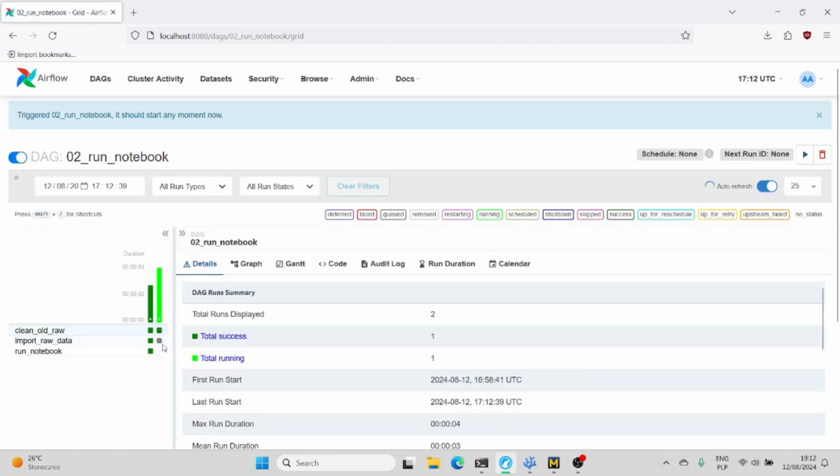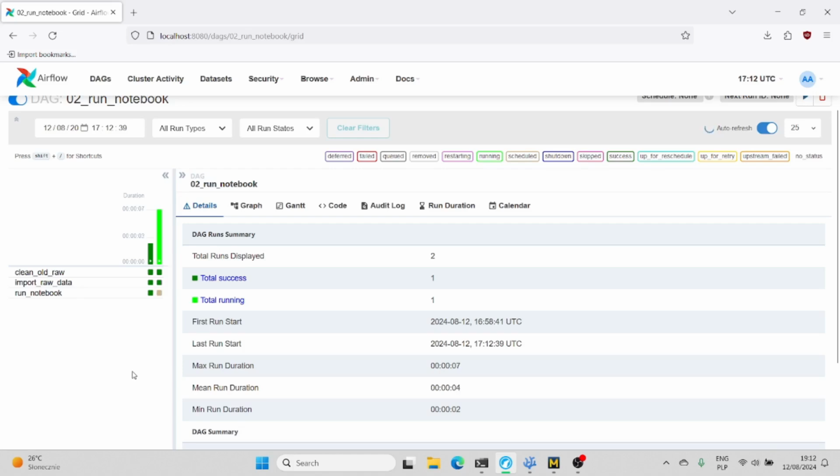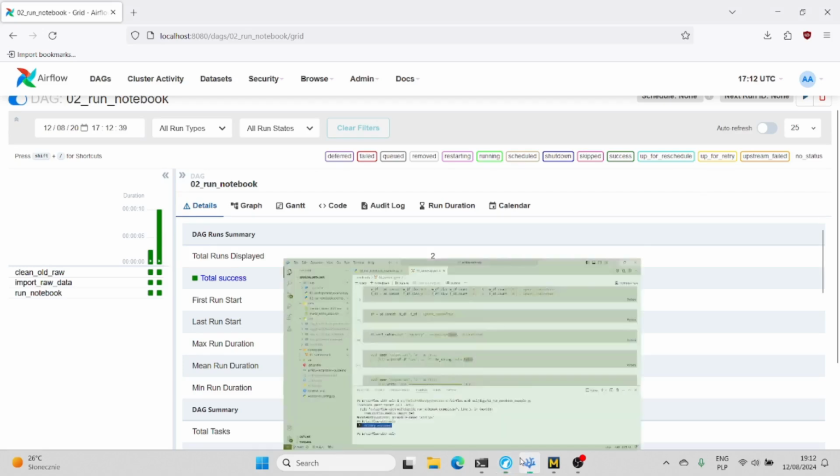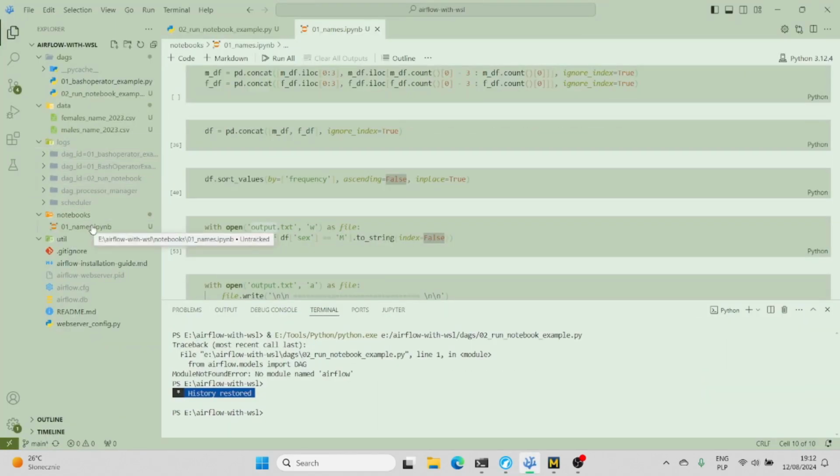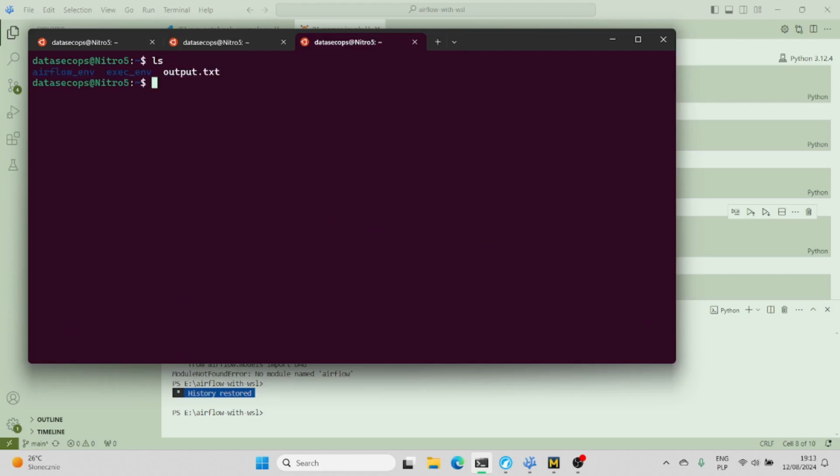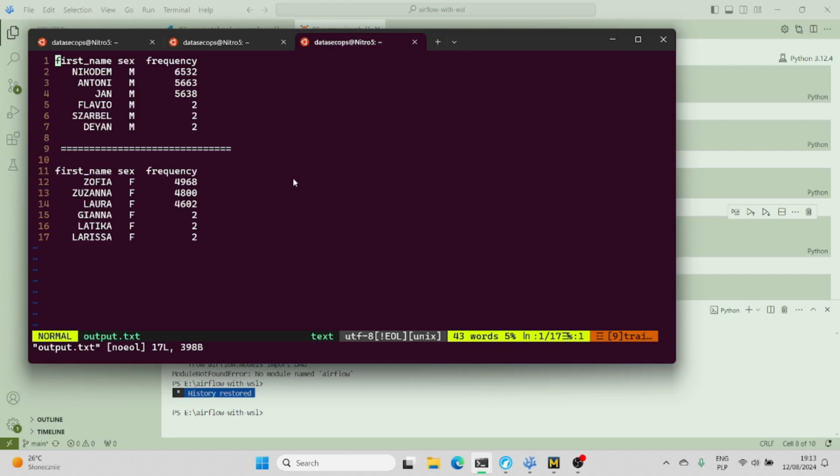I started the task. As you can see, we do not have the output here, even though we have open output.txt, so it should be here, but it's not, because it's in the place where the file was executed, so on our WSL.